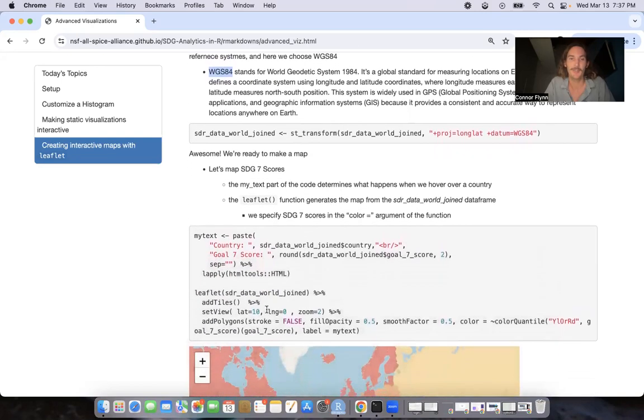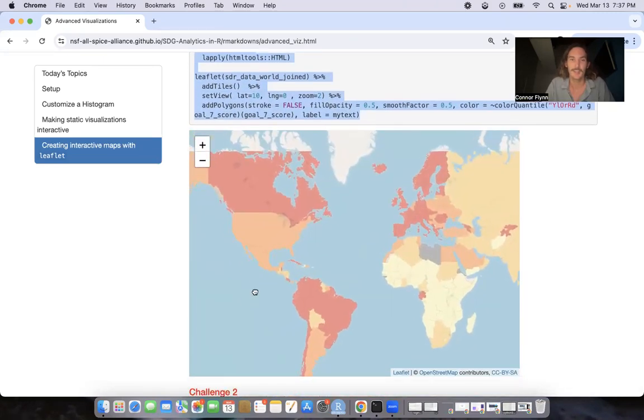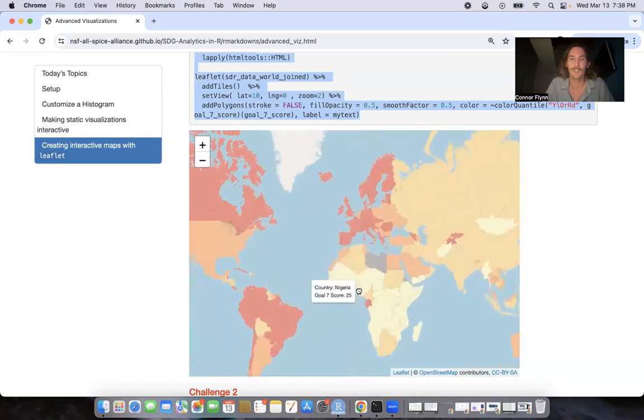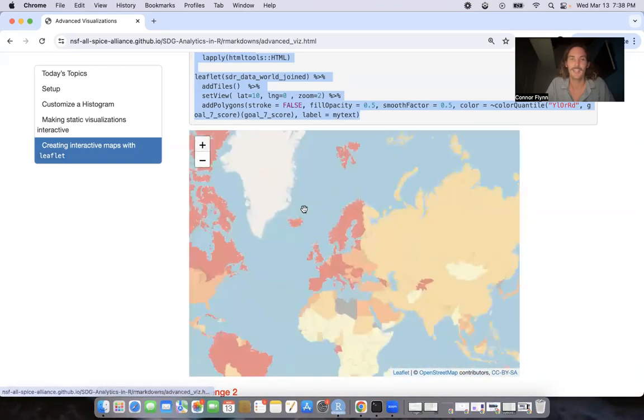And once we do that, we use Leaflet to generate this plot. And this plot is colored so that darker red countries have higher goal 7 scores, and the yellower or lighter the color gets, the lower their goal 7 score is. So we see Canada with a score of 80.3. We see US with 73.5. We see Argentina with 73. Bolivia with 64. It presents the information in a way that's more neat than a bar chart or something that just compares the data, not in this geographic sense.